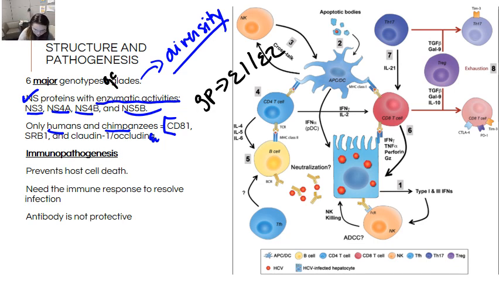HCV does not grow well in culture, so it's somewhat hard to study, which kind of hampered our treatment efforts for a long time. There are 7 genotypes. Only 2 genotypes have recently been cultured successfully. And the steps described here are from the HCV genotype 2 system and from flavivirus replication. So we're kind of putting it together. It's hard to study the replication of a virus that you can't grow.